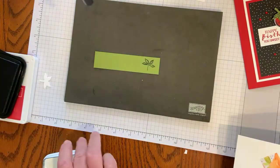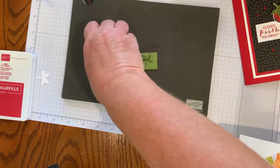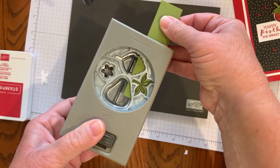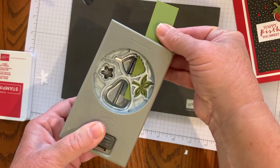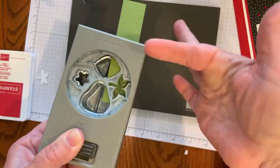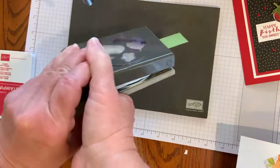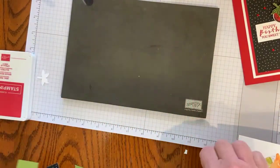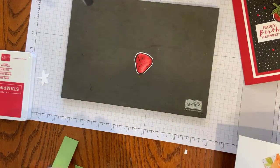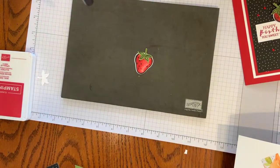All right, so there is our stem, and I've eyed that up so I know exactly where to punch it so it's easiest. If you don't have a big enough piece of cardstock, you can always attach a sticky note to help you grab that a little bit more. So I'm going to punch that. And we have the strawberry. And you could also put a little bit of Wink of Stella on that strawberry too.